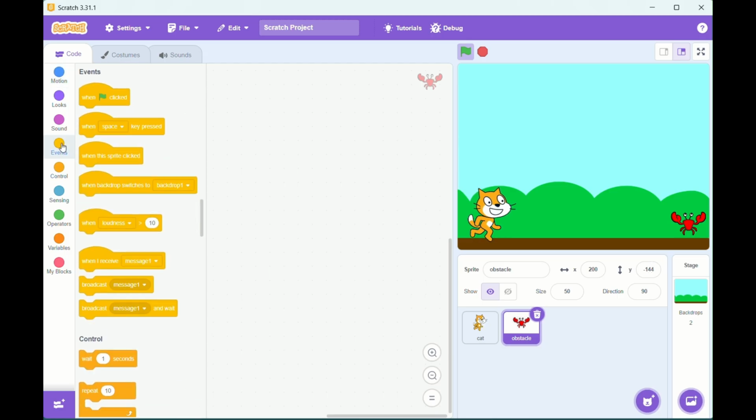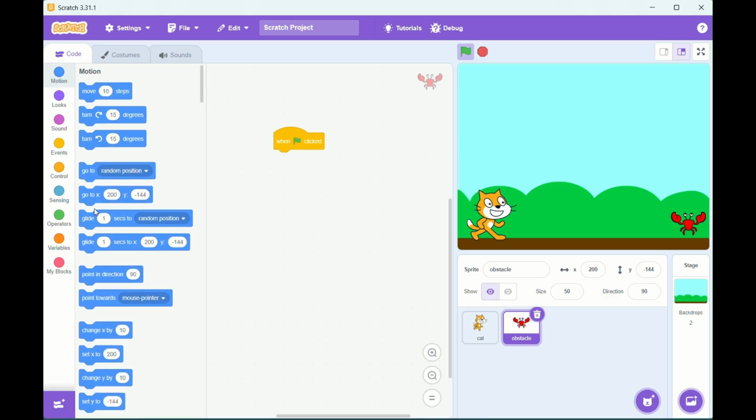So when the green flag is clicked, I want the crab to start from this location. So go to x and y. After that, I want to glide it to here. Here only x will change and y will be as it is.